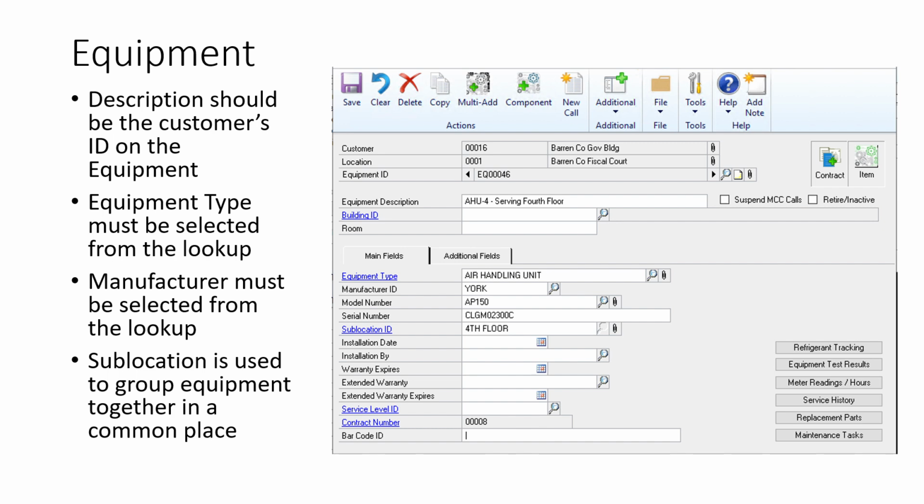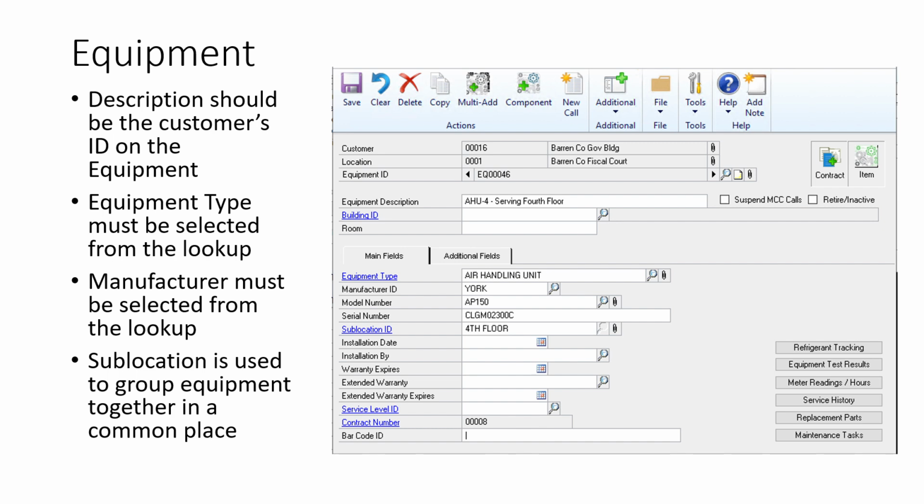Manufacturer ID, that's self-explanatory. Again, there's a lookup there, and users should always be picking off of the existing list. Not every equipment manufacturer of small equipment or infrequently used equipment needs to be added to this list, but obviously major manufacturers are always going to be there. And if we do have a situation where we're adding significant quantities of equipment by a new manufacturer, we should certainly take the time to add that manufacturer ID into the list.